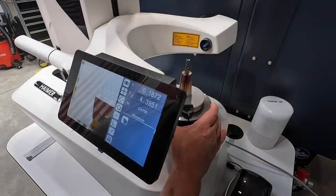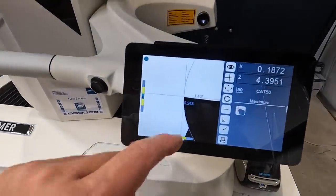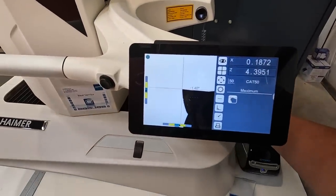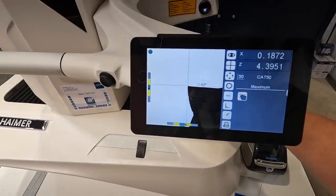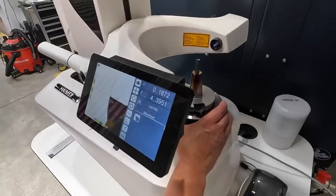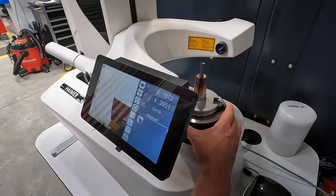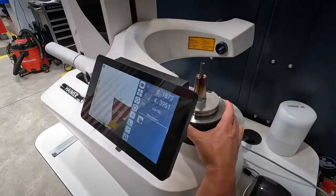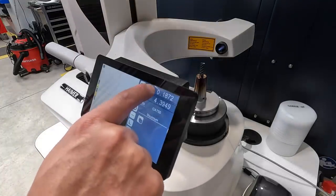And that flute right there, let me see if you guys can see that. You can see the chips. Let me rotate it. Can you see the chips in that cutting edge? Definitely chipped, that's for certain. So you continue to rotate it around and it's going to measure the radius there and give you the diameter. But I think what we're going to go ahead and do is change it to diameter. Hold down on that.